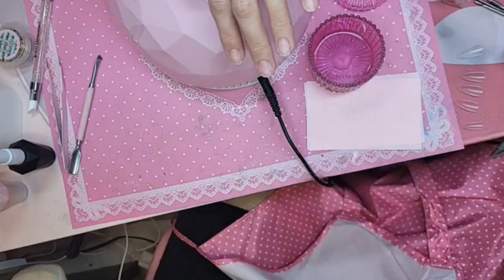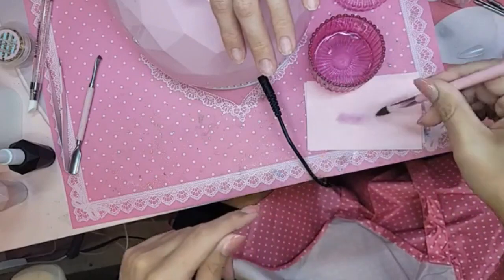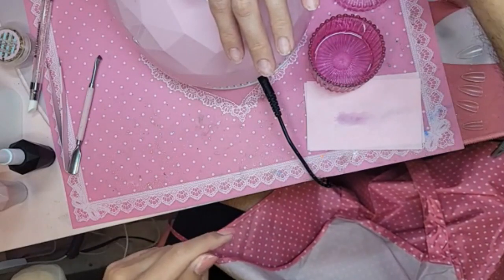I'm gonna use the acrylic size 14 brush. This is a Pink Magic Fast Dry Monomer. And then some Eternal Beige.